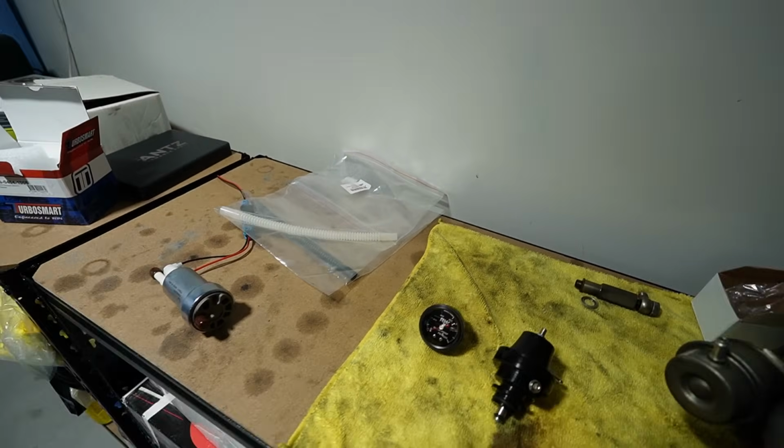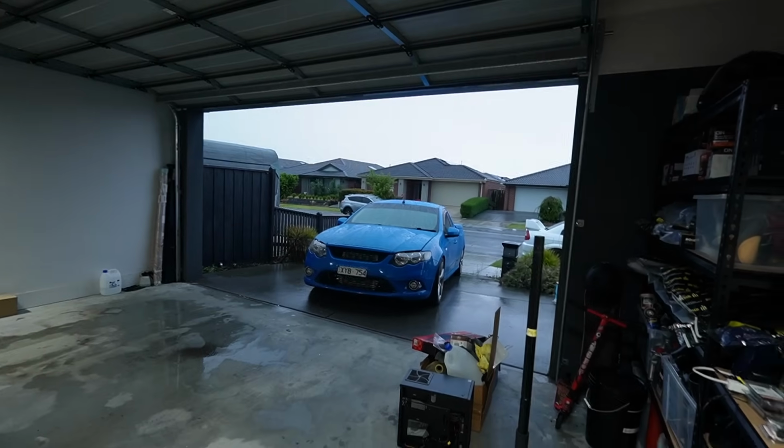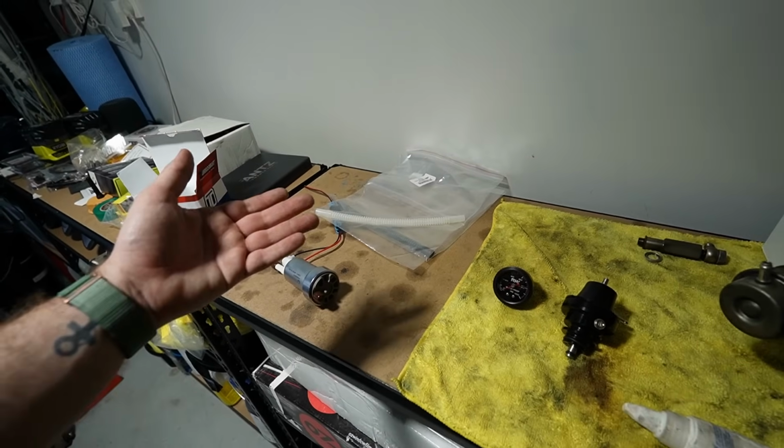So can't wait. I really don't want to remove the tank on this thing, but it can't be as bad as the Evo, right?